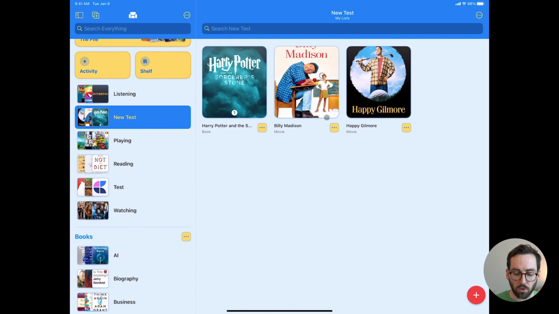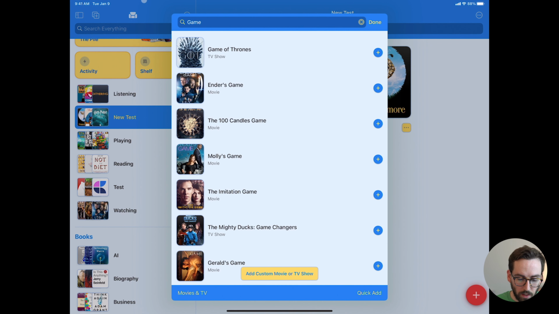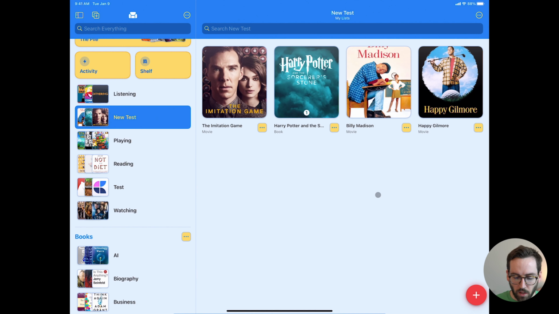It has good defaults and allows you to do things very quickly, but it gives you little escape hatches so you can get out of there. One more improvement to this workflow. Now, if you noticed, every single time that I add something, so if I do this again, and let's say I do game, let's do the imitation game. The search goes away.